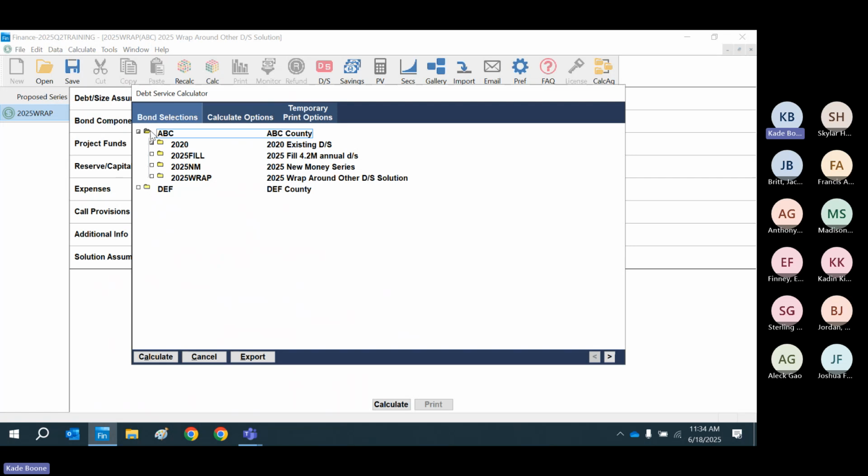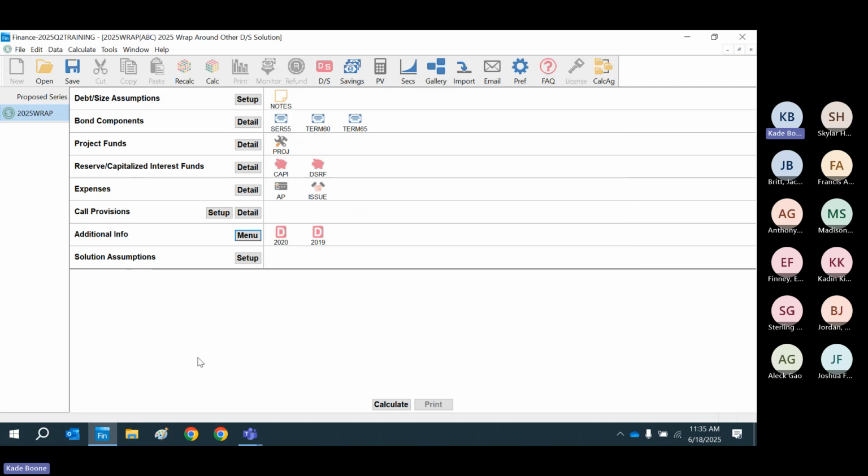One, you can create it as some kind of series. You can just shade it in, click export one at a time, right? Or if it's not created, whether you just don't want to create it or you don't have enough information and it's just some kind of cash flow, you go to other debt service, give it a short and long name, and then you type all that in, right?